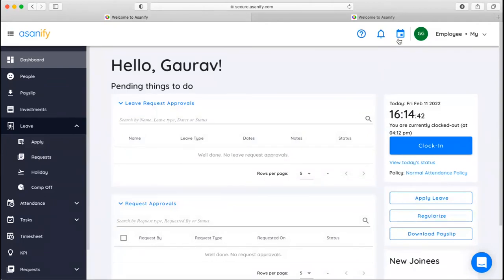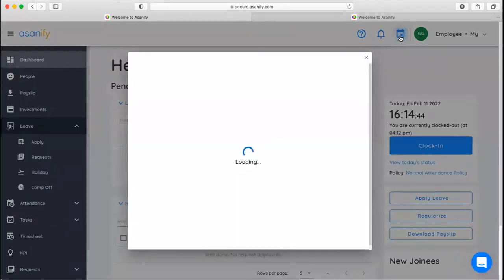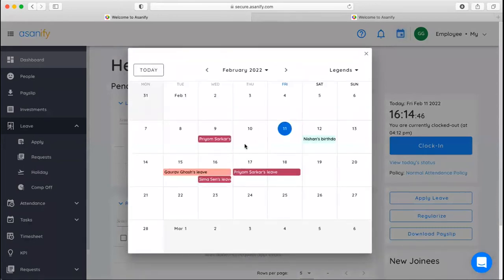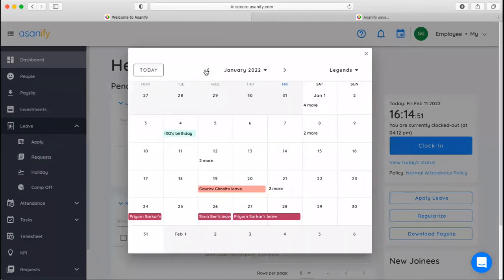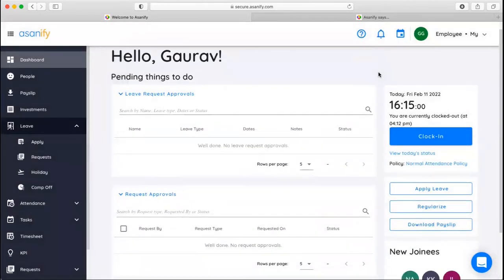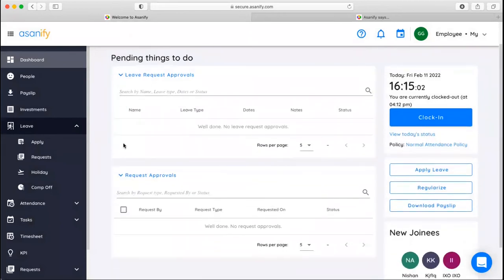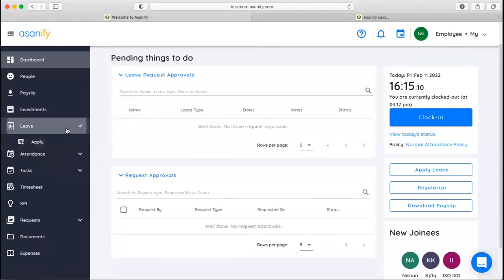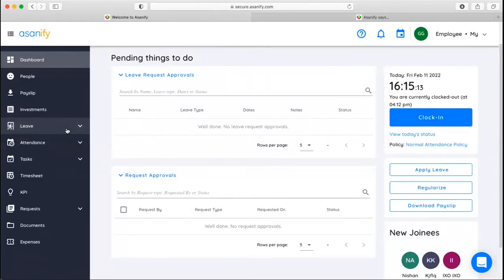There's also a calendar right on top where at any point in time, you all can see who is on leave at what date. So from a scheduling perspective, it becomes very easy because you will know who's on leave from what date to what date, whose birthday might be falling on which date. It becomes very, very easy in case the company wants to plan something, and you'll get to know about each other's schedule also if somebody is not present on a particular day. Yeah, that is as far as the leave is concerned.